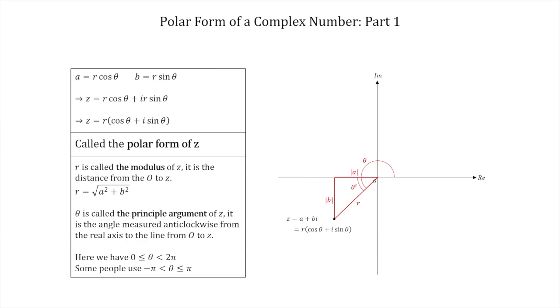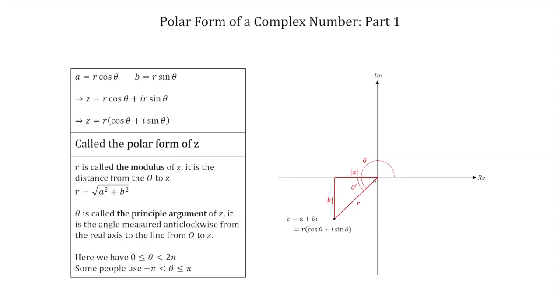If it's minus pi to pi, you can still find it the way I've laid out in this video by finding this angle theta, which will be between 0 and 2 pi. And if the answer you have isn't in the range minus pi to pi, if it's between pi and 2 pi, just subtract 2 pi from it and you'll get an answer that's between minus pi and 0. If it is between 0 and pi, then that's fine, you've got the right answer. If it's not in this range and you're told to give it in this range, just subtract 2 pi and you'll get the correct range. So hopefully that all makes sense.